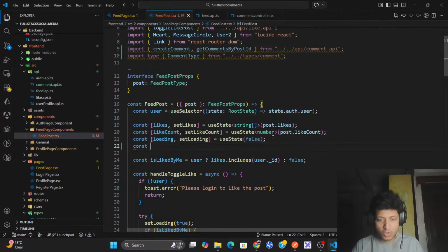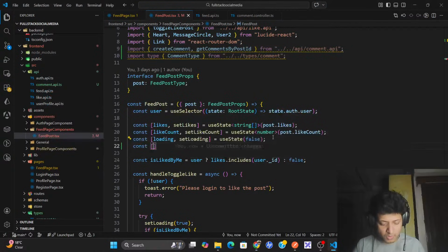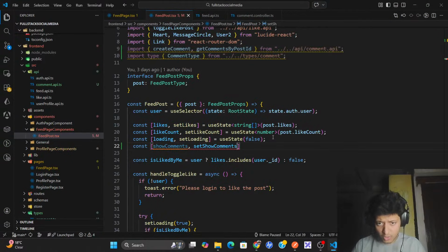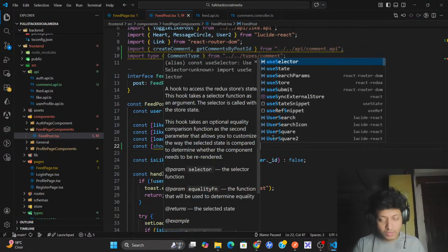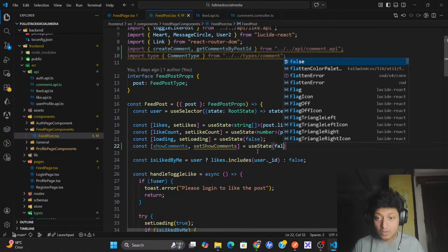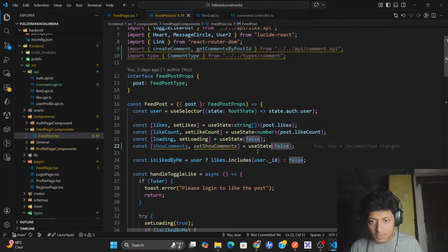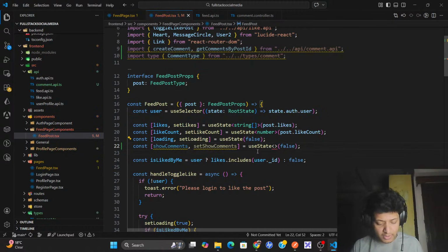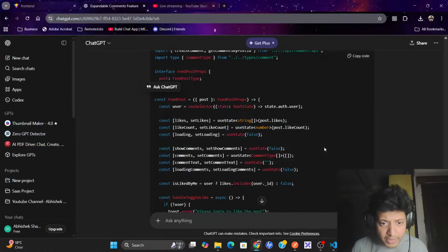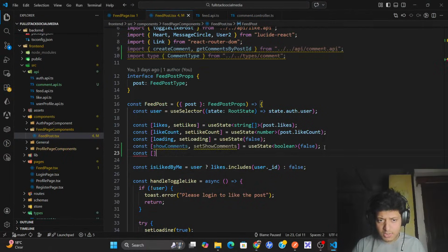I need const show comments, set show comments, use state false, and here it will be boolean show comments.